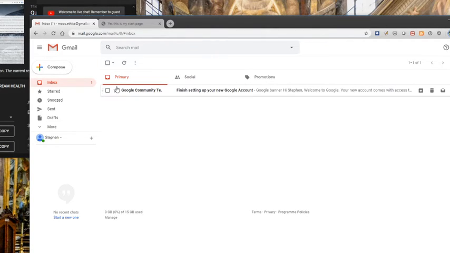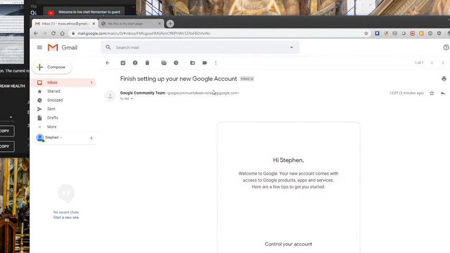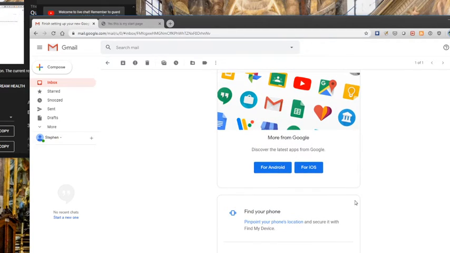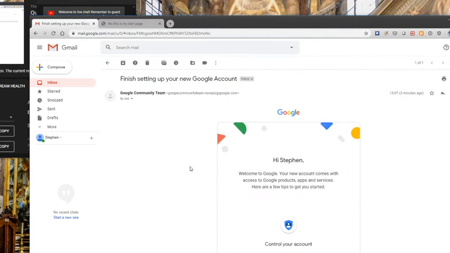For now, I'm going to look here, and here's a message that Google sent me. Again, trying to get me to set up my Google account. But to read an email, just click on it, and this is Google's things. This is the message that it wants. Find your phone, more from Google, etc. So, you know, it's a marketing thing. You can follow that if you want, but this is the main stuff here for email. You've sent an email, you've received an email, and when you get more used to using email, you can try out some of these other things.